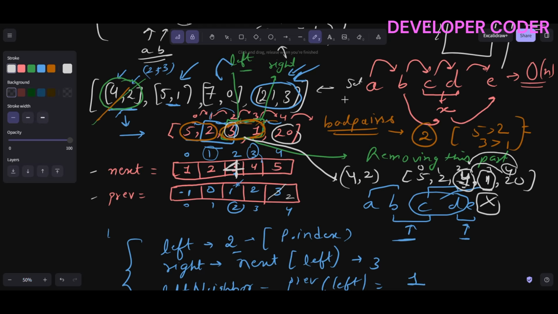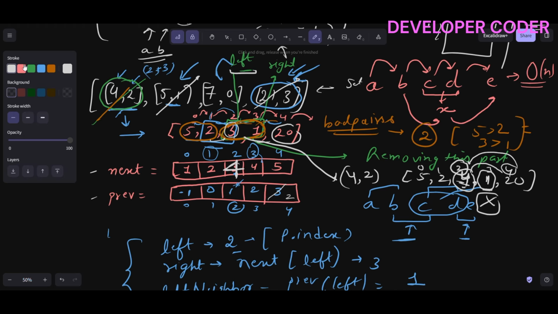Now same way, this is your set. From this set also you need to remove, update the pairs, right? So definitely I have to remove this one because of this, and remove this one because of this, right? And now I have to add the new pairs. So what are going to be those two new pairs? So again, left and left neighbor I will add. I'm planning to add the left and the left neighbor.